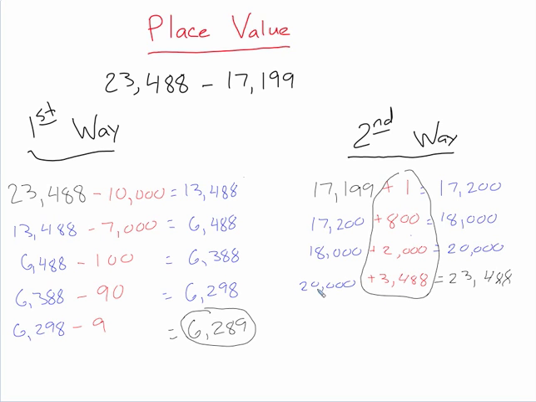Now my next step to know what the total is, I need to add this area here. So I know that if I add these two together, I'm going to be at 5,488, and then if I add this area, I'm just going to split in half where I'm going to add these two together, which is going to give me 801. Now when I combine these together, I'm going to be at 6,289, which is the same answer as there, so I'm going to go ahead and circle it. I'm going to check it.